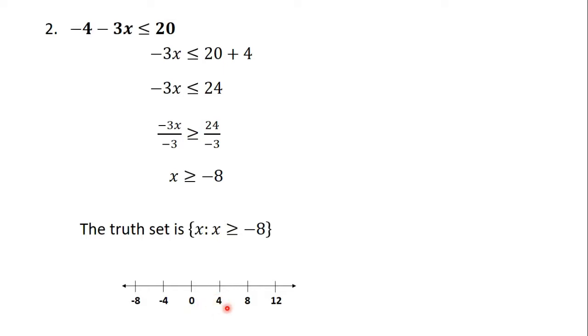So we draw a line from negative 8, which is our answer, in the direction of the inequality sign. Here the inequality sign is pointing this side, it is greater than, so you draw from negative 8 in that direction. Then you draw a small circle on top of the answer. Now here, because you have greater than or equal to, you have to shade the circle that you draw on top of the answer. If the sign is greater than or equal to or less than or equal to, you shade the circle. If it's only less than or greater than, you don't shade the circle.